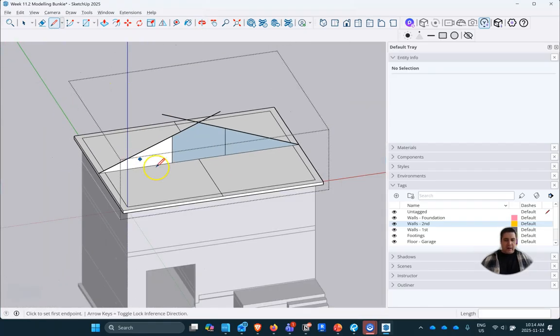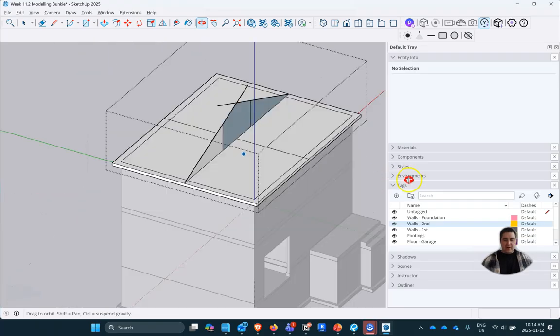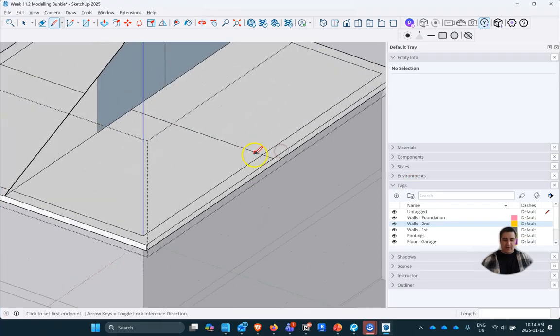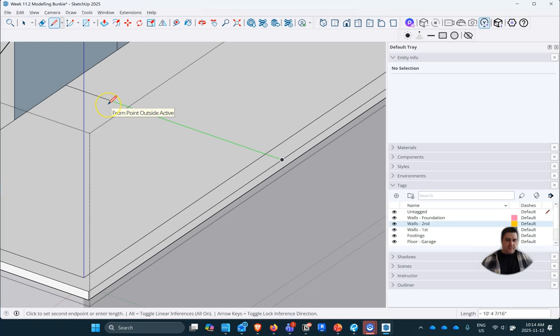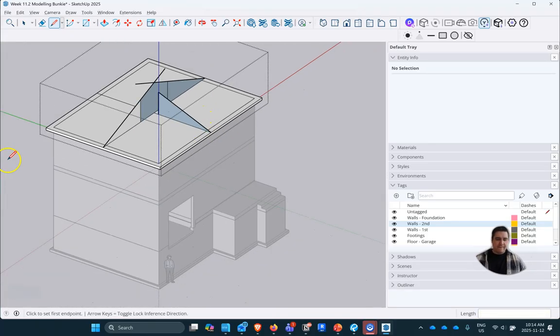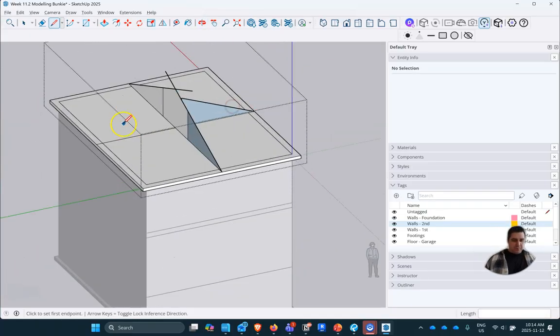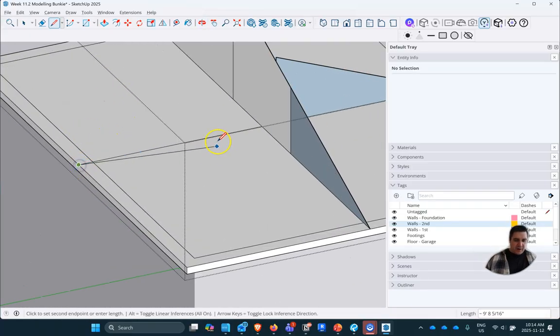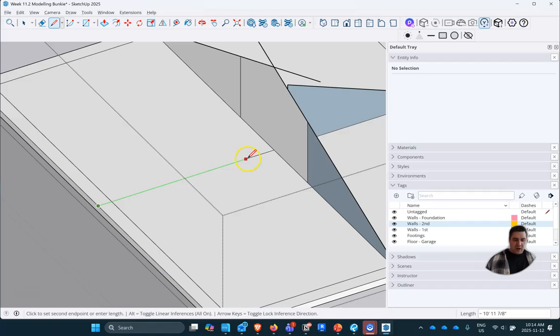And I'm going to model this roof a little bit differently than I did in my other class, so you can watch the other video to see how I did it there. So let's go 12 feet, and we're going to go up to our, I think it's actually farther over, we'll go up our 5 feet, and bring that back. Once we find all these intersections, we're going to start tracing it all in together.